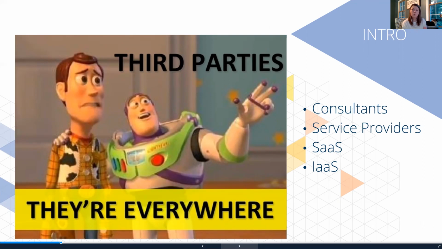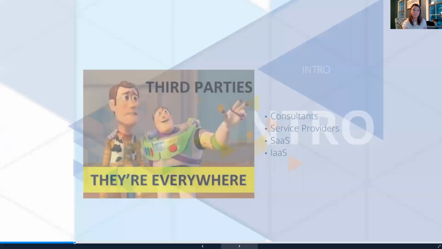For the return on investment of outsourcing, are you trading that for risk to your data or your environment? So organizations will tend to look at the bottom line when it comes to third parties and want to have the most bang for their buck. What's not happening enough is, what are the risks associated with working with these third parties, and are we communicating them sufficiently? So our role in security is making sure that we're being liaisons or facilitating these conversations so that they understand how important it is that we continue to assess these third parties and make sure that the business is doing things as secure as possible, especially if any of that data is being transferred out of your control.